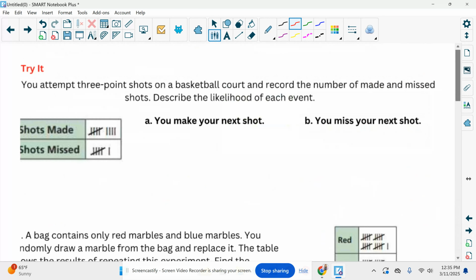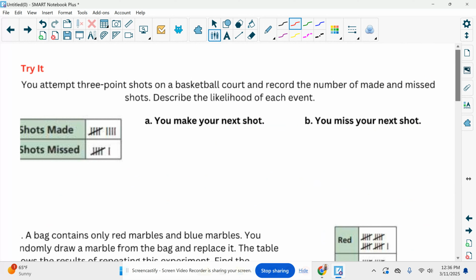All right, so on the back, we're talking about shooting 3-point shots. So this is Presley in the basketball games. Okay? Because she's the only one in here that actually plays basketball. And she recorded her shots. And it's tallied in the frequency table here. We want to know what's the likelihood that she makes the next shot and what's the likelihood that she doesn't make the next shot. So we would set up the relative frequency or the probability.